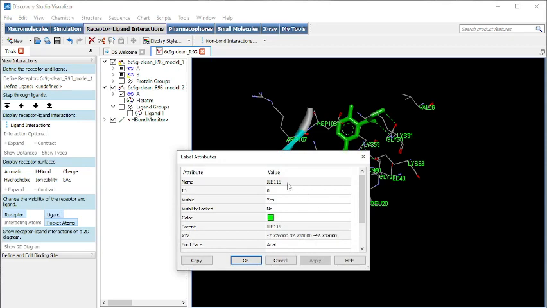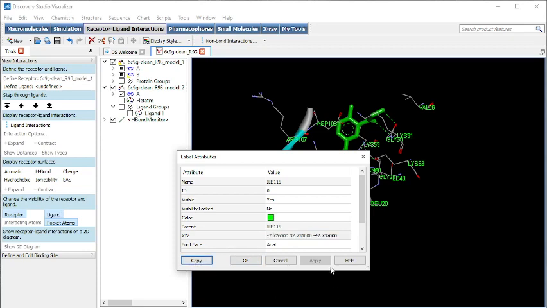You can see the name of the respective amino acid along with XYZ coordinates displayed here in this label attributes. After clicking on these XYZ coordinates, press this button OK.